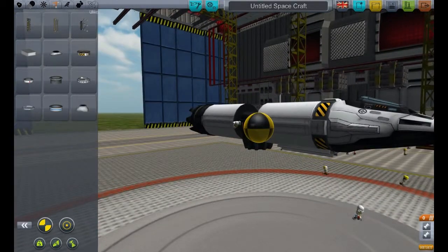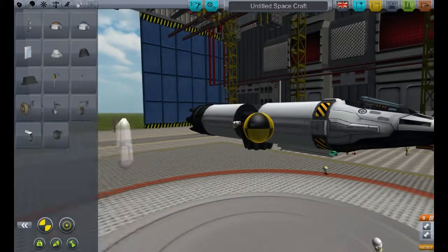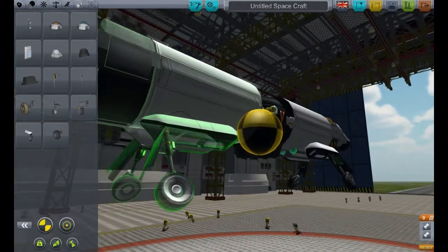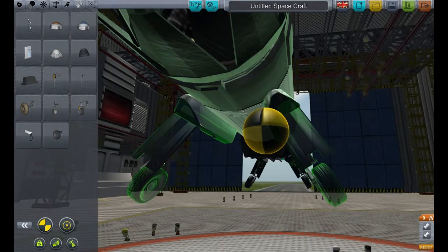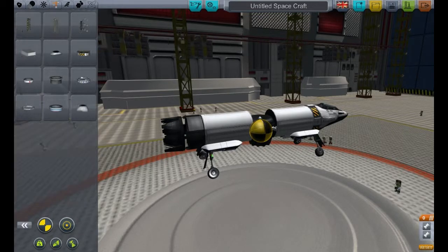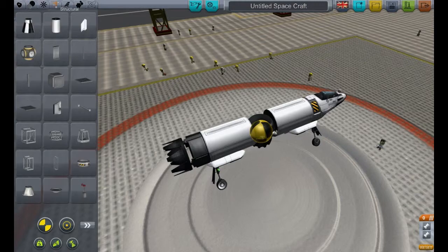Now we just need some landing gear. We're going to go with proper landing gear this time, because they provide free electricity. Yep, the landing gear have their own lights inside them that have pretty much infinite electricity as far as I last checked. So I'm going to make sure these are lined up so that we take off correctly. And there we go. Finally we can add some wings. Now you want to go for the standard procedure for the wings, where the center of mass is about where the center of lift is.